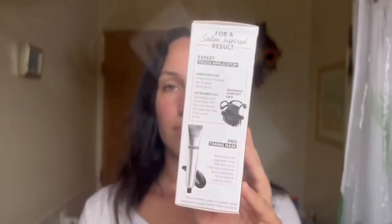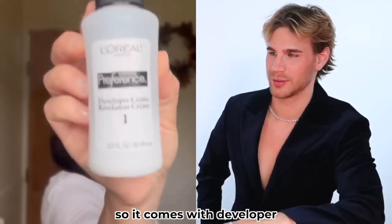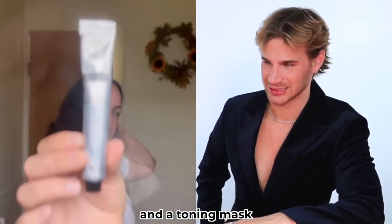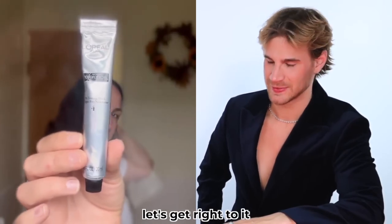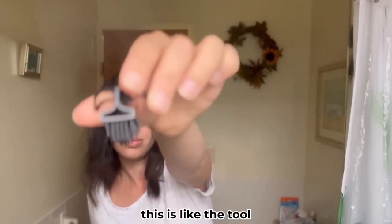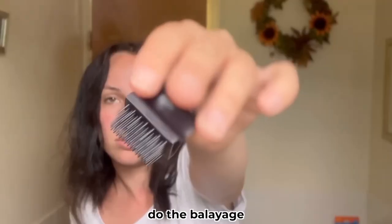I just had to give it a try and spice things up a little. Oh, you're definitely gonna spice it up. So it comes with developer, lightening powder, lightening cream, and a toning mask. And I was like, let's get right to it. And then I'm gonna show you the little brush close up. This is like the tool that's supposed to help do the balayage.